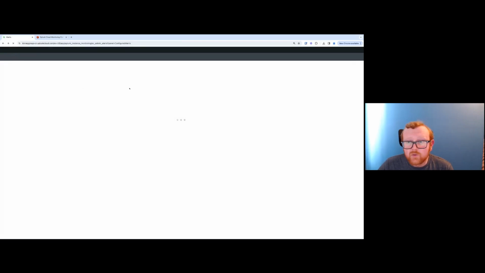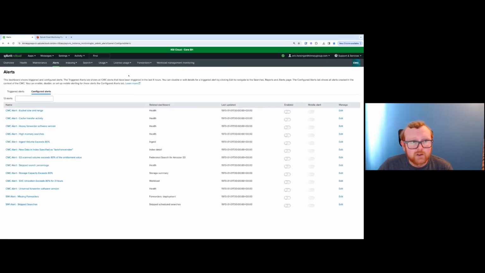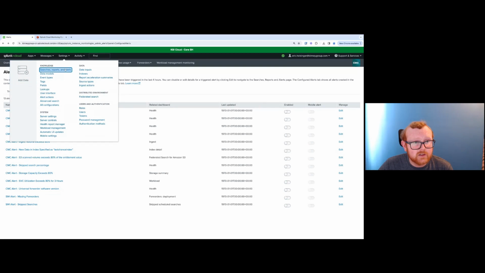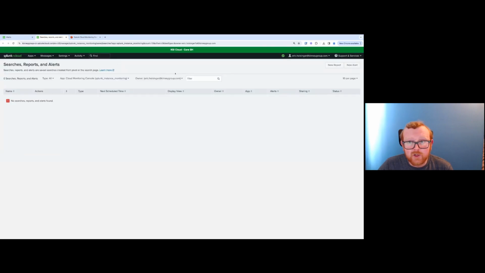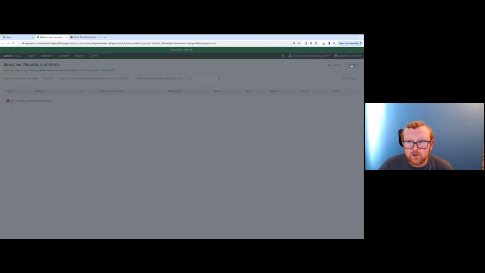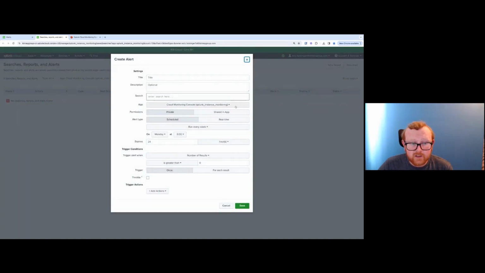If we wanted to add our own alert, if we're on the alerts page here, we go ahead and go to settings, open up searches, reports, and alerts. It will open up this page for us. On the top right, we'll have a button that says new alert. If we click that, it will create a new search for us with the Cloud Monitoring Console as the app context.